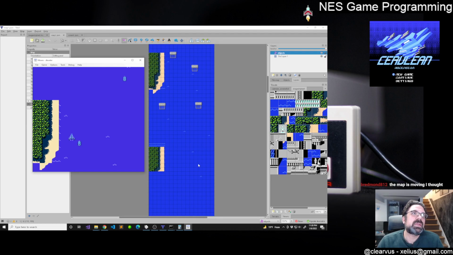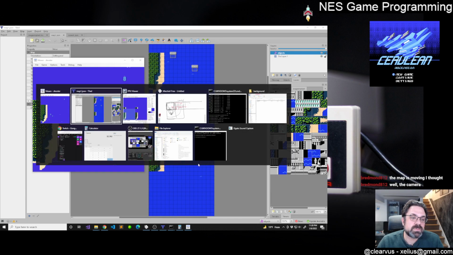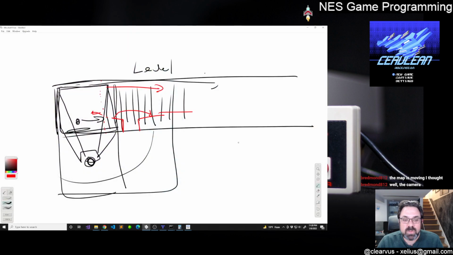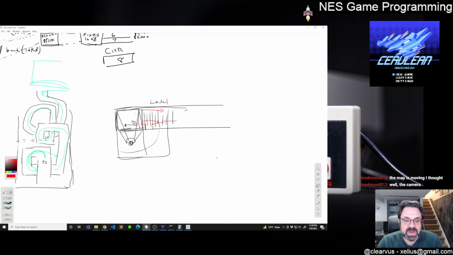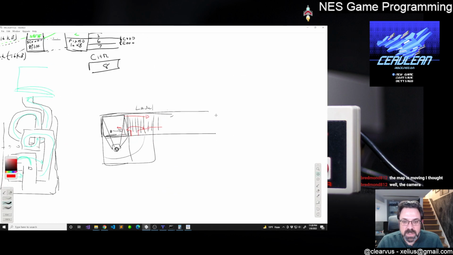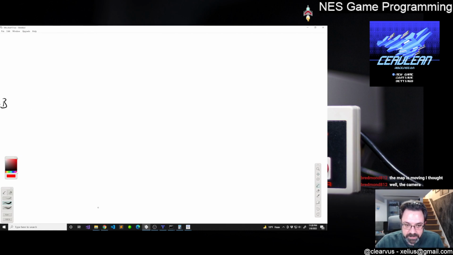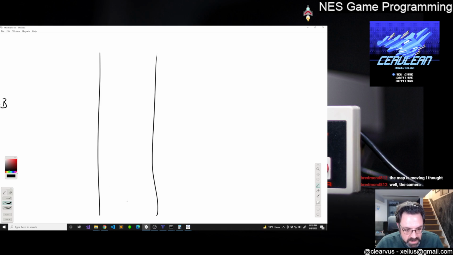Well, from a technical perspective it is, but from the perspective of a real world understanding of what we're trying to simulate, right? What we're simulating is we've got a long map here. I'm back to drawing in red. We've got this long map here, and the ship is moving.